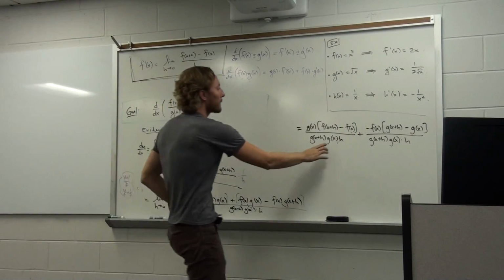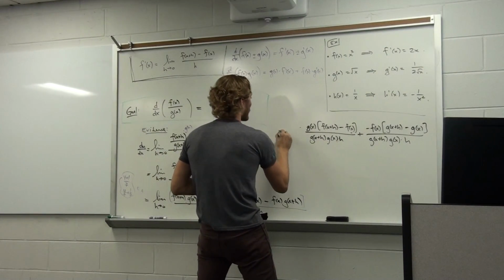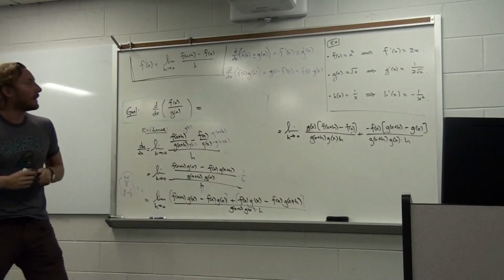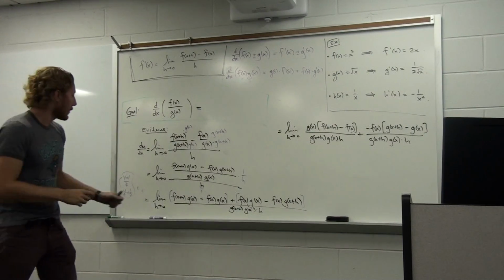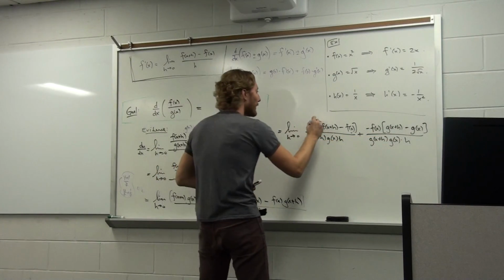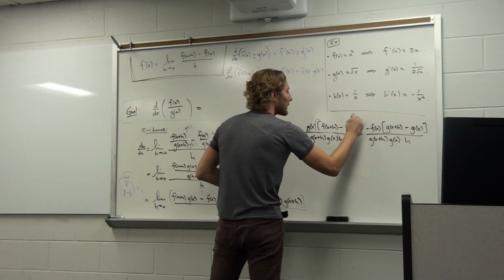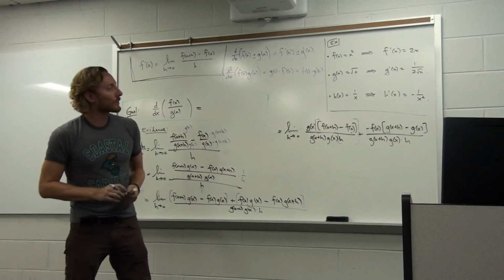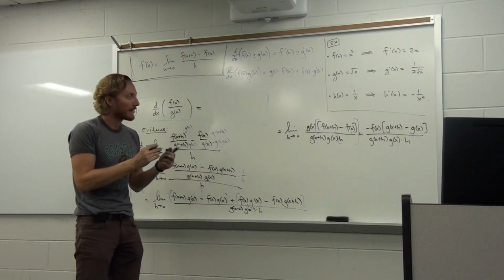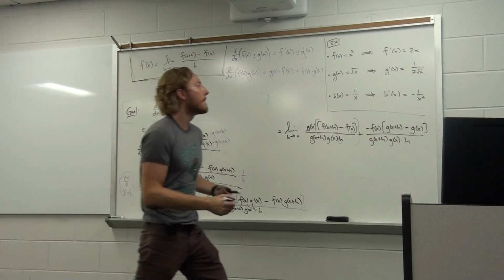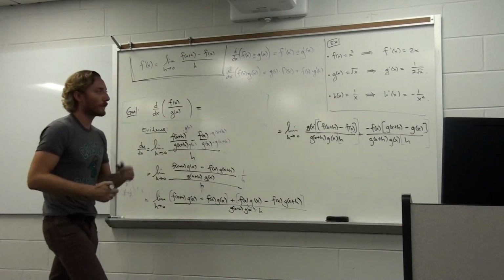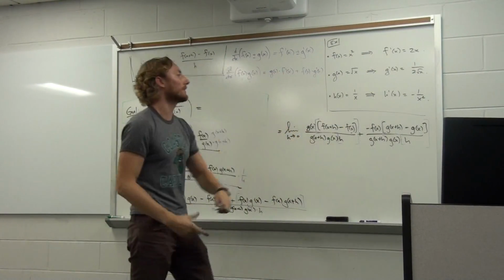And the long story short now at this point, I didn't express it, but we still have not yet taken our limit as h approaches 0, is if you look at the terms here, we've got a bunch of things being multiplied and a bunch of things being divided in both cases. If you rearrange, you can notice that in the first term, you've got an expression for the derivative of our function. F of x plus h minus f of x over h is the derivative of f. And in the second guy, if you rearrange and look at the terms there, you've got an expression for the derivative of g. G of x plus h minus g of x over h.